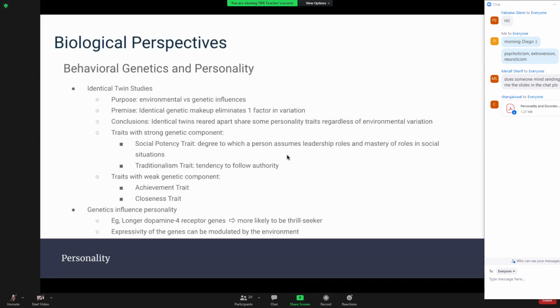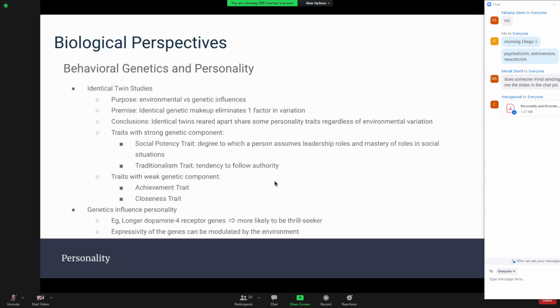The other thing to keep in mind from the biological perspective when it comes to personality is that one of the ways that it's really well studied is in identical twin studies. I say identical specifically because of fraternal. So hopefully that already rings a bell about the genetic makeup. In identical twins, you have one cell that's been fertilized, and it's that same one that divides in a bizarre way that creates the growth of two individuals, versus fraternal, which is where two different egg cells are fertilized, making them as similar as they would be if they were siblings born at different time periods.